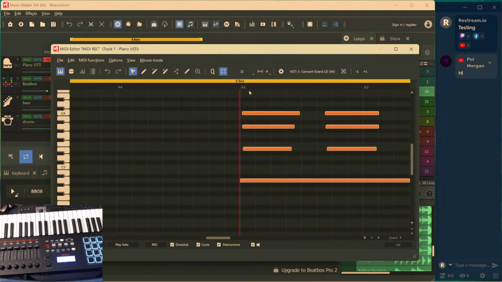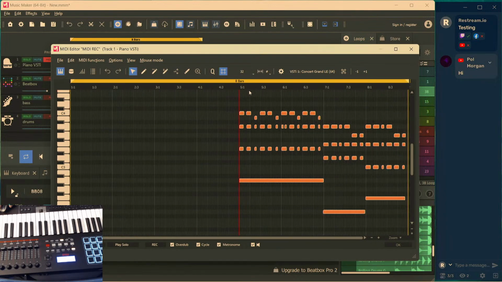Let's zoom in and see. No, it did not. So, if we hit Control A, okay, they are selected. It looks like when they're selected, they're orange. And Q must be quantize. And the grid quantization value is 32. But let's hit Q. Okay, it popped everything into a spot.